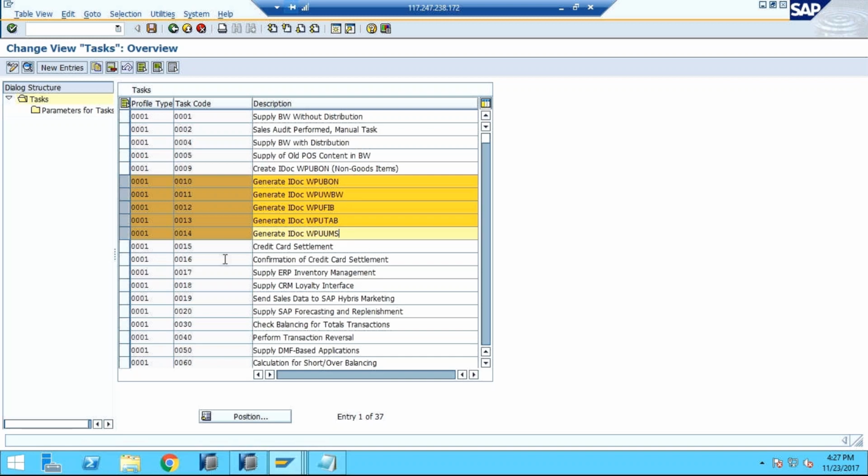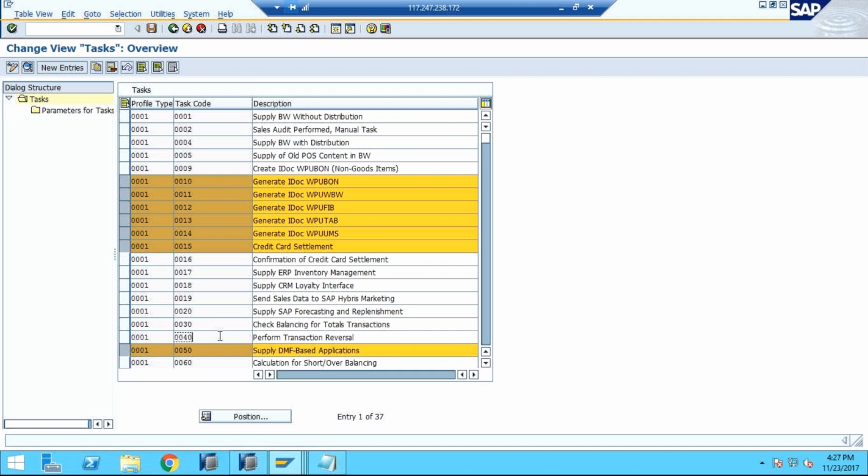there are a lot of tasks. If you have a credit card in your scenario, then you can use this one. If you are going to use the DDF module, then you have to use this one. Why? In future, when we configure the DDF module, I will show you. Then we have to come back in POS DTA and configure this one, 0050.